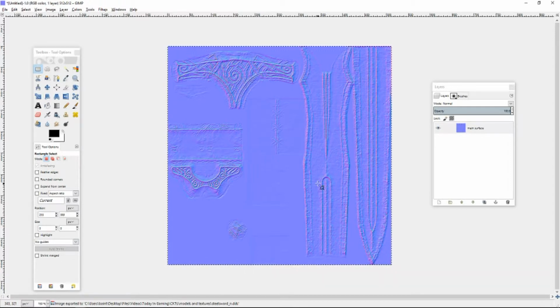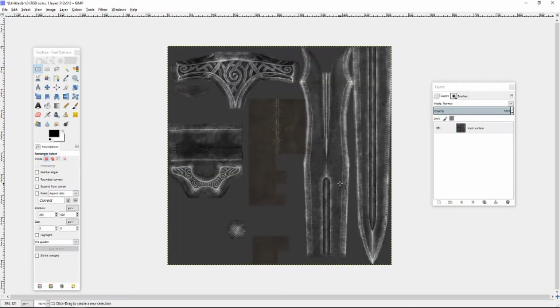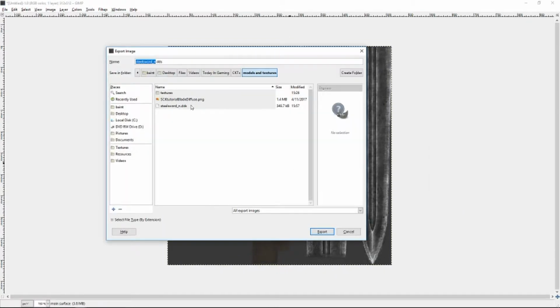So now let's talk about exporting textures in the first place. Let's undo this so that we have our normal texture. You're going to do the same thing, just without this suffix. If you want, you could do something like diffuse, just so you recognize it better.